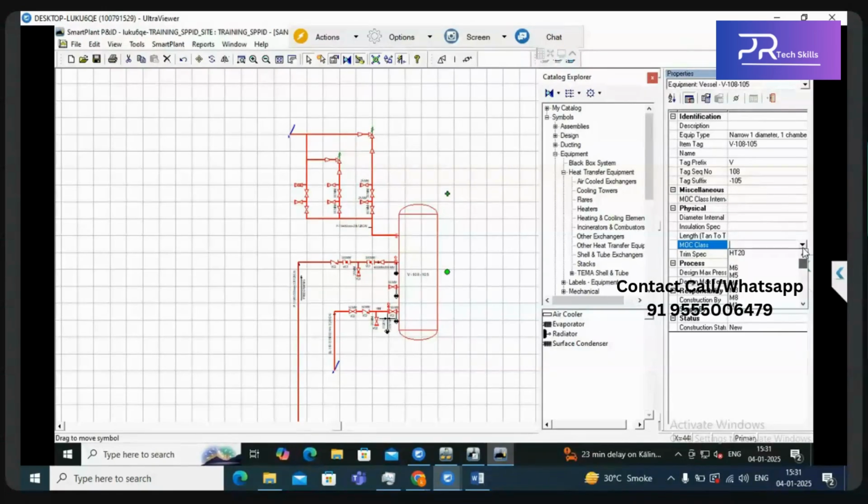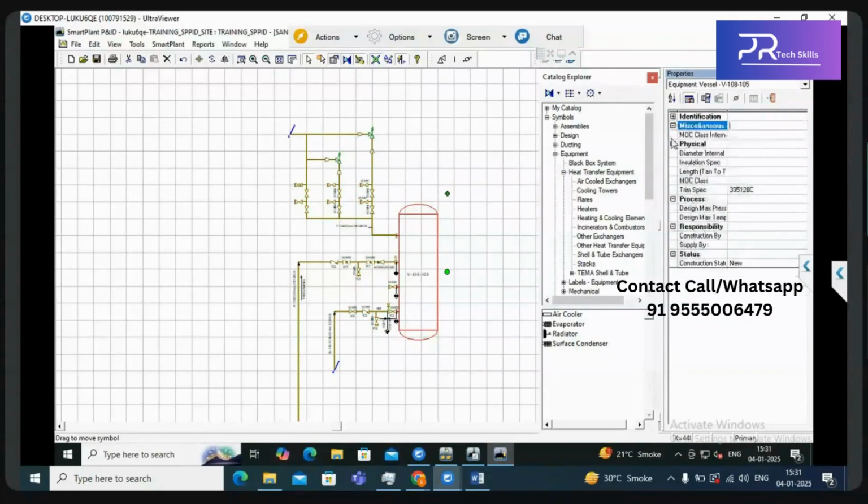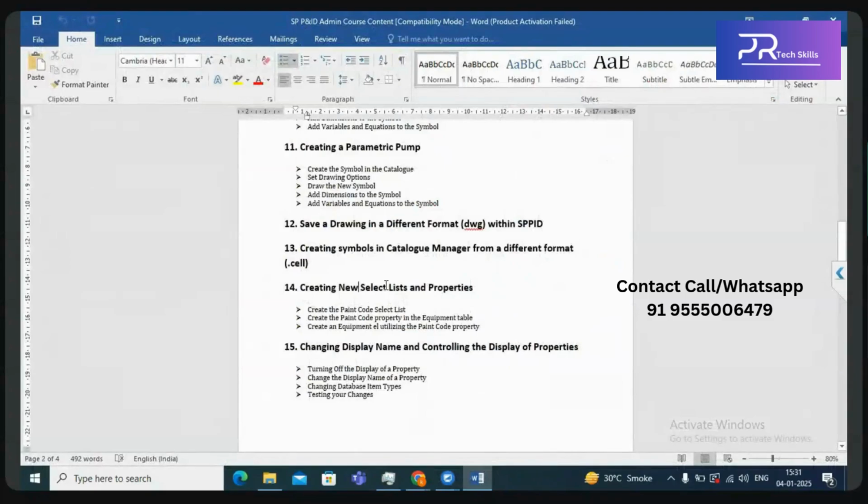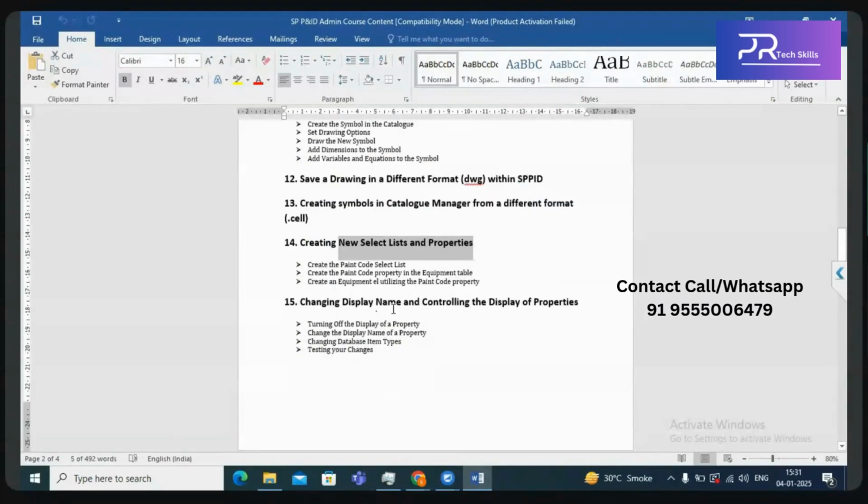If we want to add any new entry, let's say project specific, which is not in this particular pick list, how do we add that? How do we change the property, change the display name, or change the property category? See, here the properties are under 5 sections. If you want to change that, say I want my properties under miscellaneous or under identification, all that customization can be done through the Data Dictionary Manager. That is how you manage the properties for select lists and everything. That is a part of the Data Dictionary Manager.